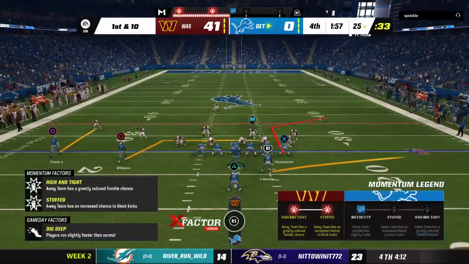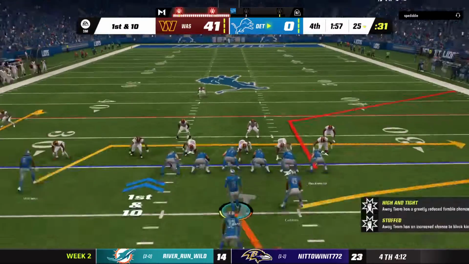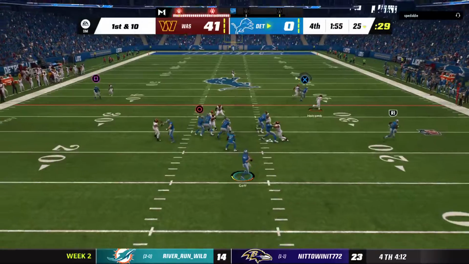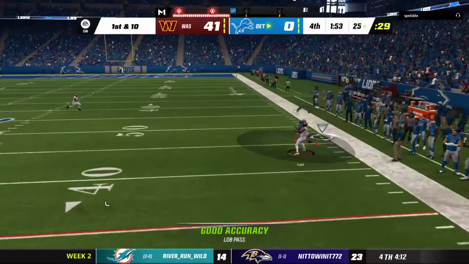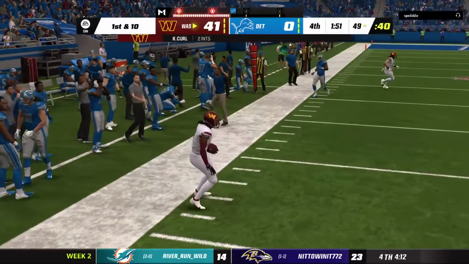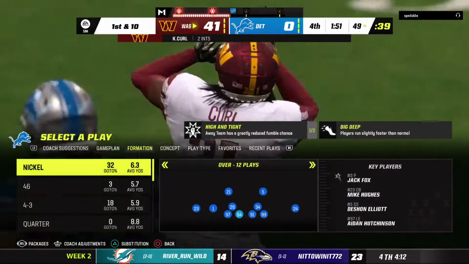The Detroit offense ready to begin their drive. I hate to say it, but at this point, I don't really know that they're playing to win with this deficit in the 4th quarter. They're just trying to erase that 0 on the score. And my goodness, another interception. Picked off by Cameron Curl.